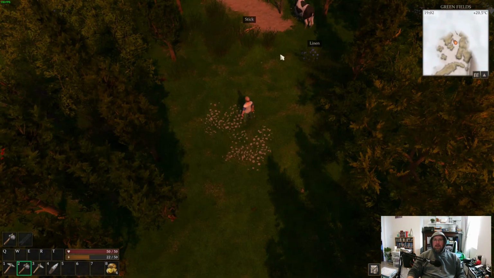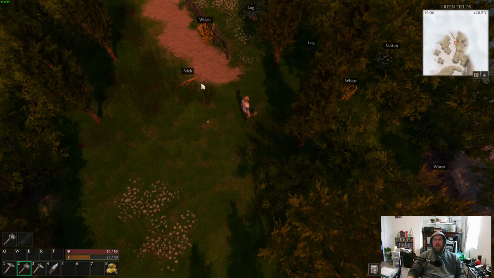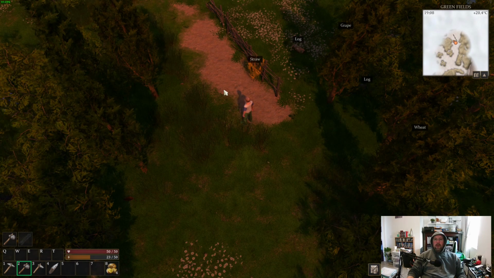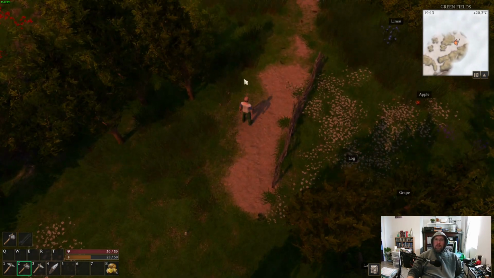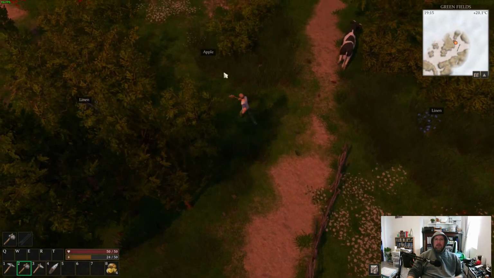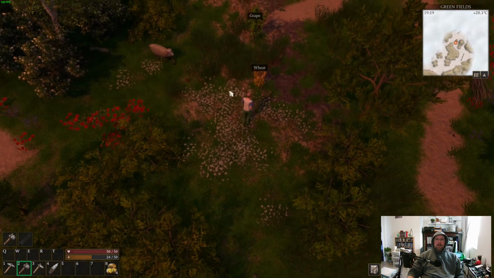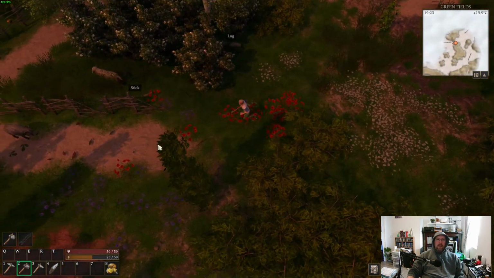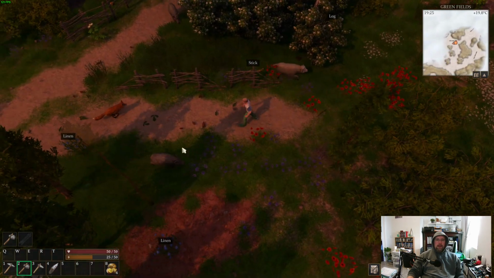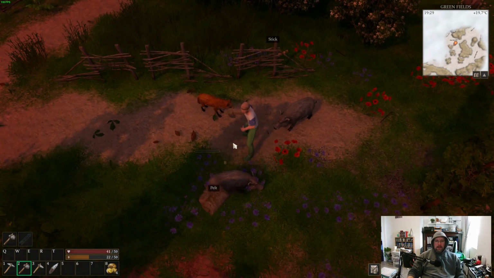there's a cow. See this cow over here? Now they will run away. You got to craft a net in order to catch them. But I'm looking for something that's going to attack me. There's an apple. There's a couple apples. We're just looking around. There's a sheep. That's fine. There are paths. Here's a pig. There we go. Here's a pig. There's pigs and a fox.